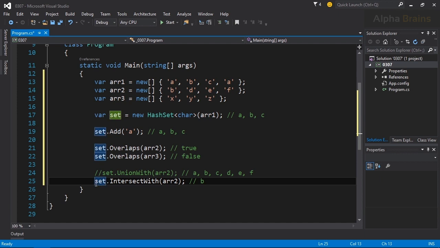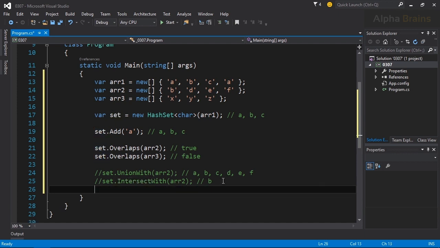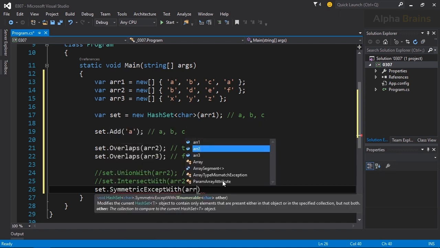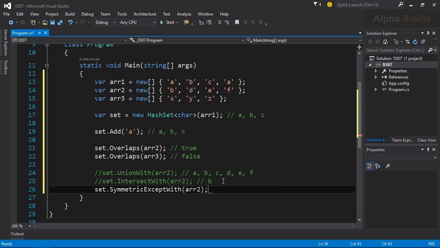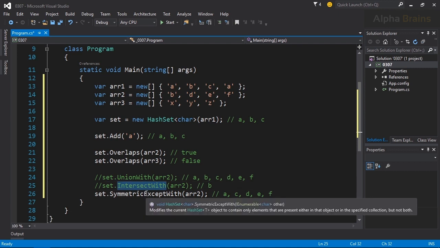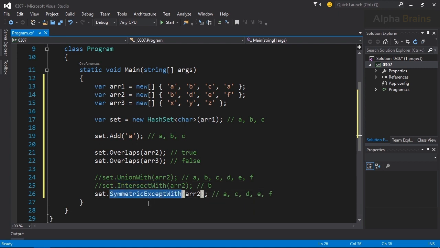And we can do the opposite of an intersection, and that method is called symmetric except with. Like the other methods, we simply pass in the collection that we want the exception of, and this would change our set to contain A, C, D, E, and F. Now, it's important to remember that the union with, the intersect with, and the symmetric except with methods all modify the set that you are working with.